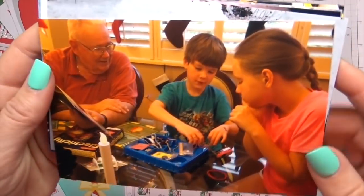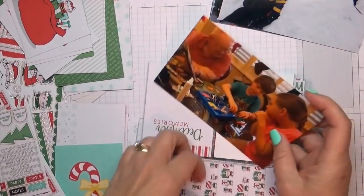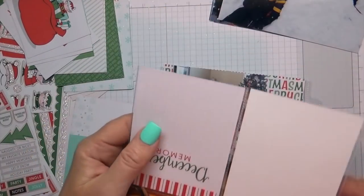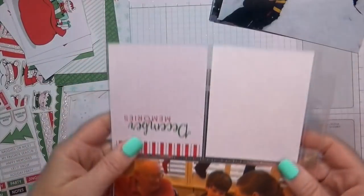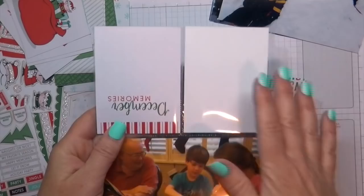Look, Tucker's getting younger and younger. So we must have decided to play some board games there on our trip. Oh, it's a circuit set. You know, gotta love educational Christmas presents, right? And so anyway, I would continue there.